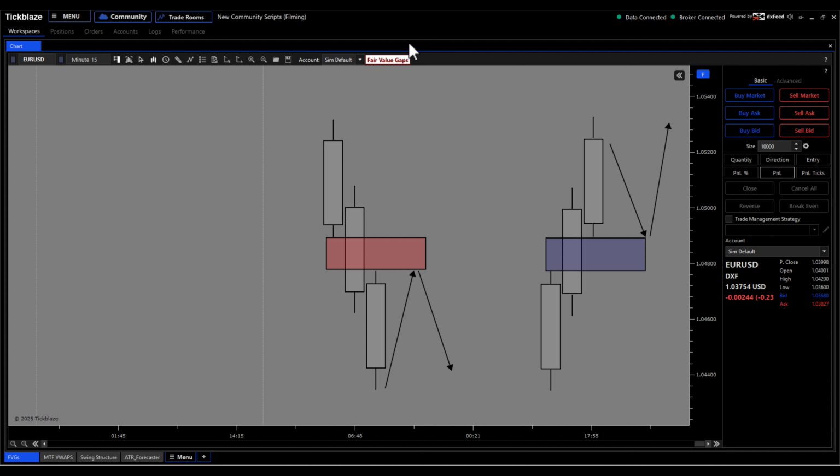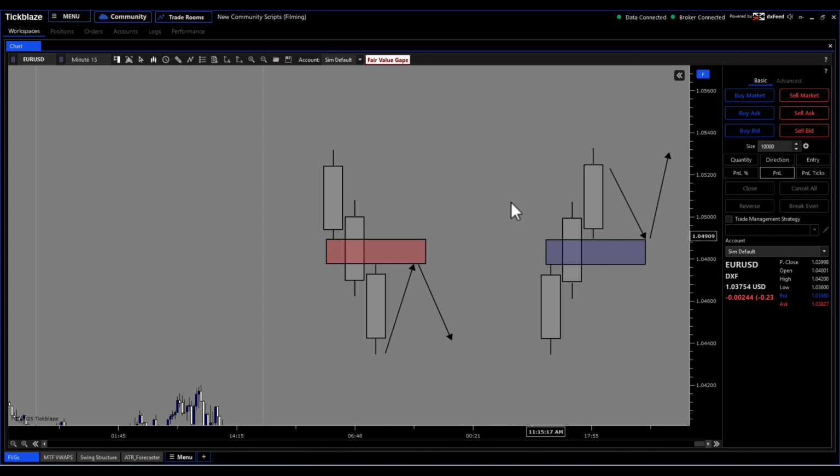If you're trading sell levels, you want to be trading it in the context of the bigger picture down bias. If you're trading buy levels, you want to be trading it in the context of bigger picture bullish bias and so forth. Now, the concept here of these levels is that they happen all over the place. And sometimes they'll be really small, sometimes they'll be really big. It just depends on the price action.